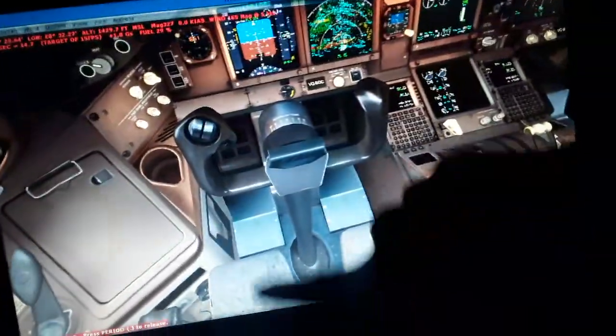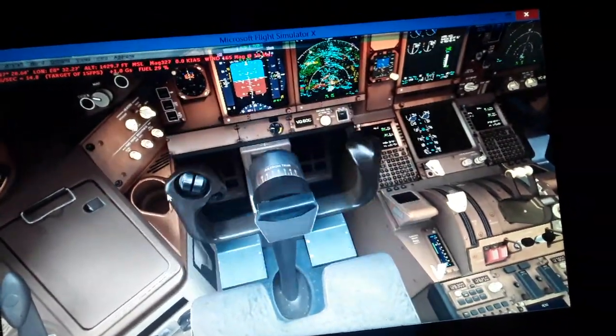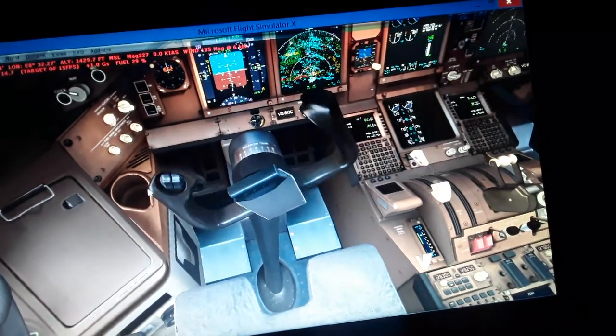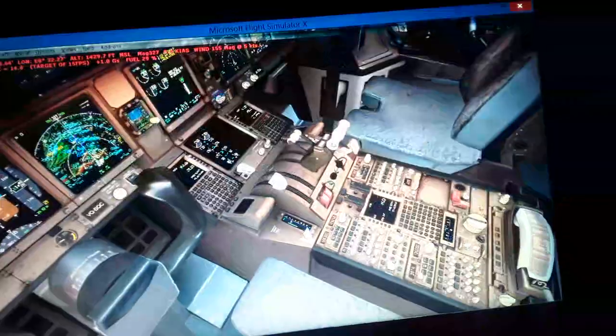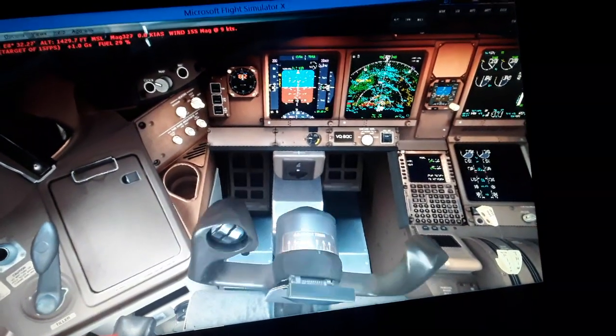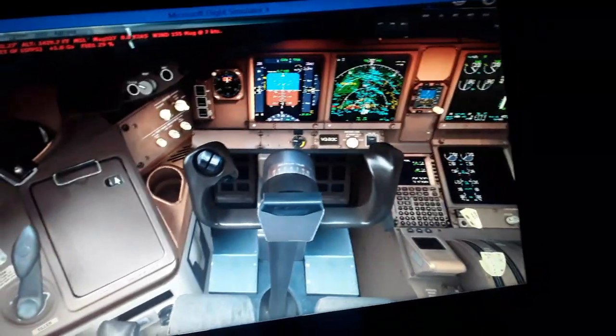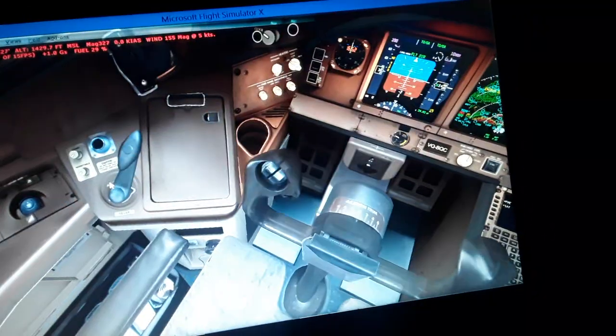You can see the control column and the control wheel, so we can climb and descend the aircraft using the horizontal tail, or bank roll left and bank roll right using the ailerons and the spoilers in the left and the right wing. We also use the rudder pedals for directional steering using the vertical tail, the rudder of the aircraft.